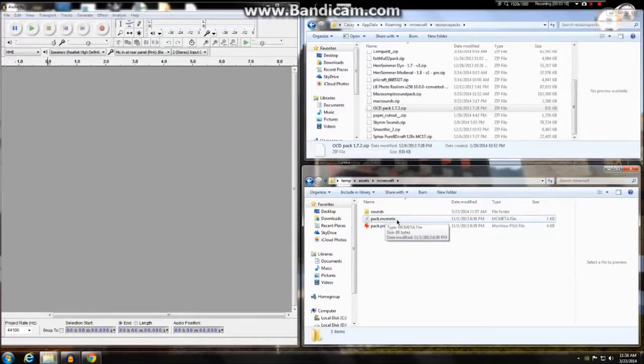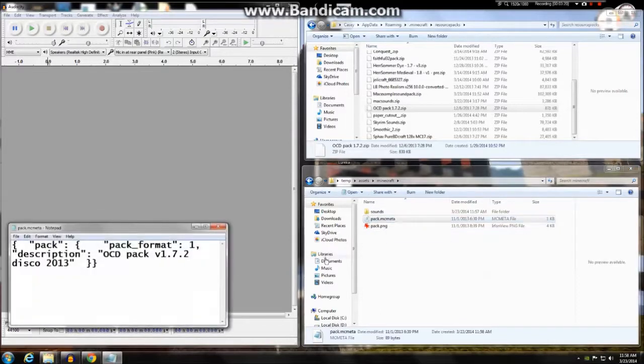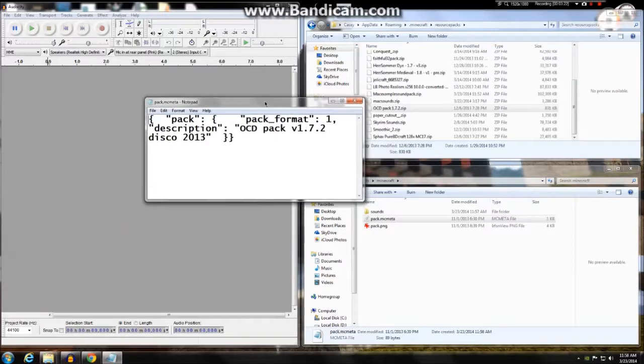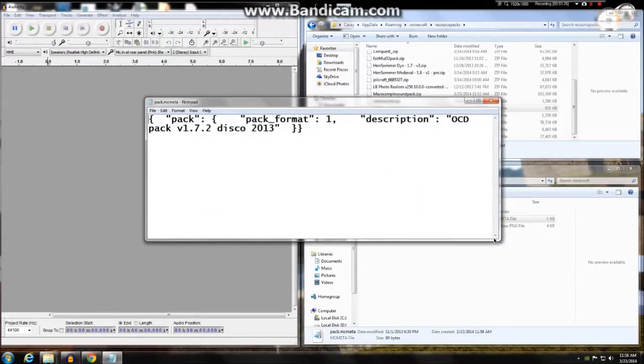So now that we have that information here, we need to change the information. So this one's easy. The metadata, just double click it, and you'll get a little notepad like this. And this basically just names what's in there. So description is what you would want to change, in example sound pack. We'll call it Mac Bigs, right? And you would file, save.